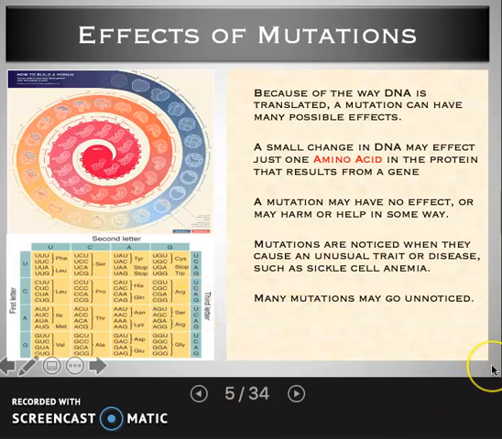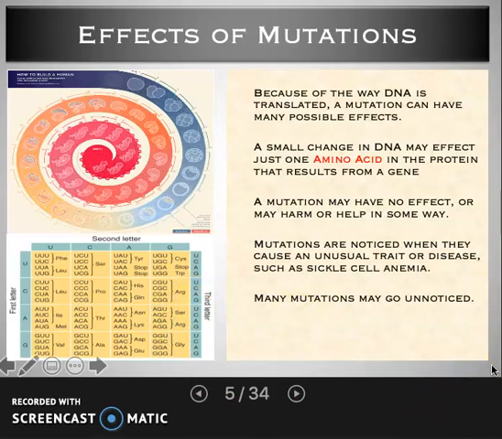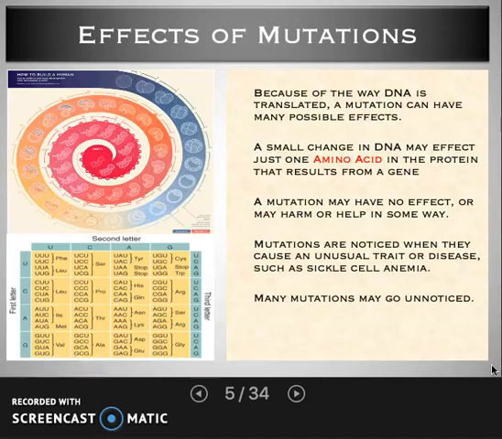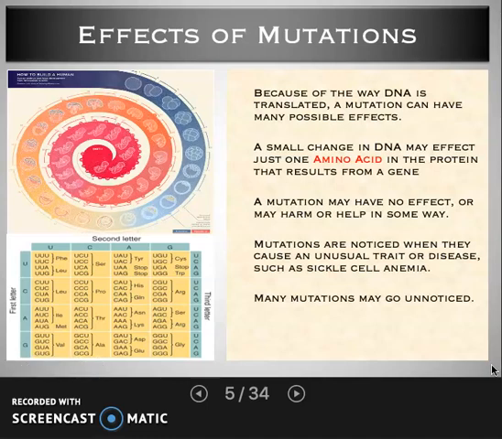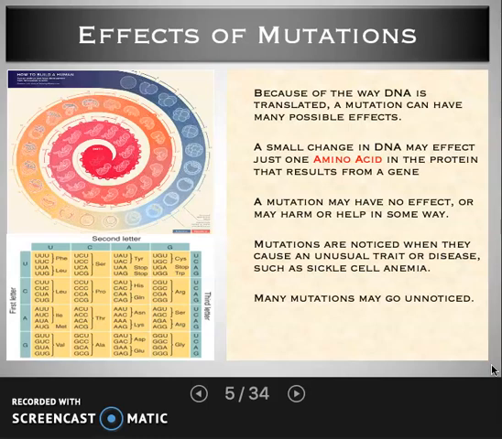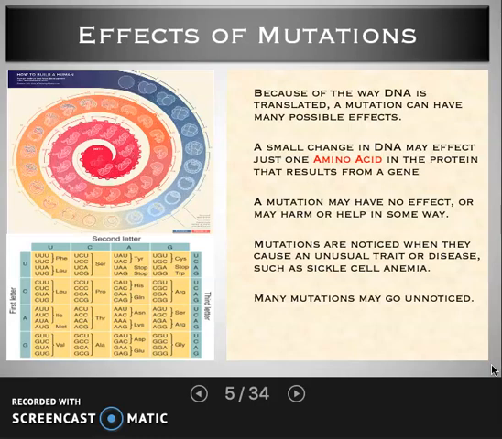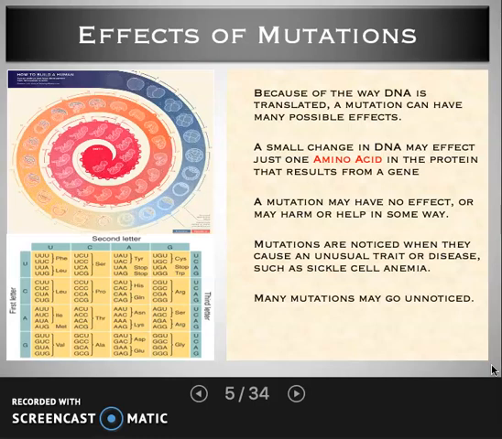Now, lots of times mutations don't have an effect. The next level is they have an effect, which is not good. And then last but not least, rarely, you have a mutation that changes a protein in a good way. And those kinds of mutations lead to something called adaptation.